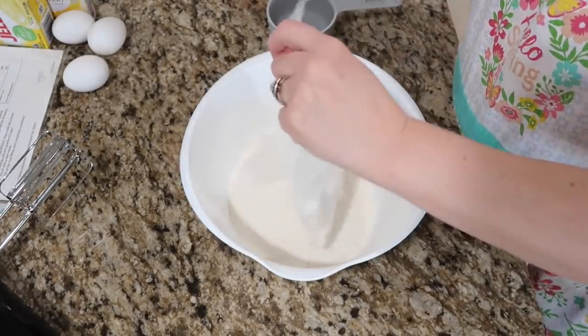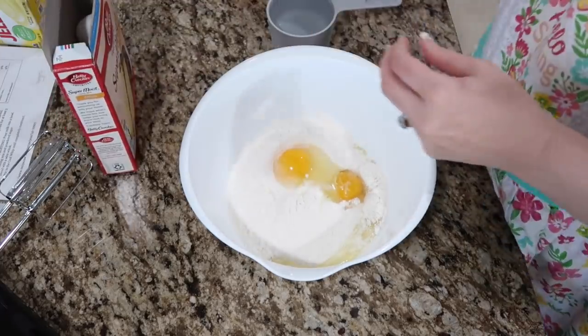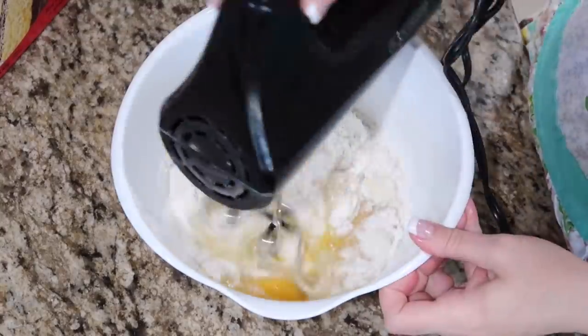So a full detailed video on this cake is linked below. You seriously will love it. So you're basically following your cake mix, like it says on the box, with your oil and your water and your eggs. So you'll prepare as normal.